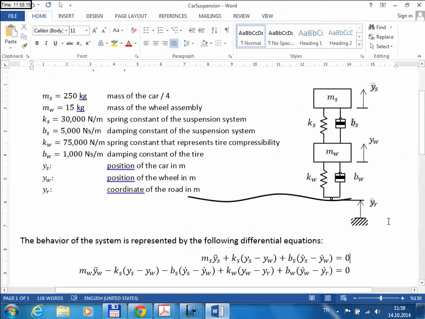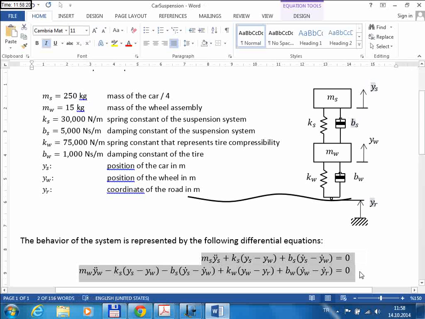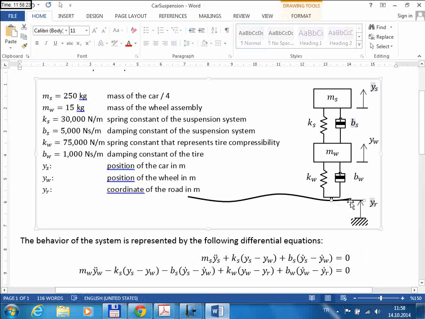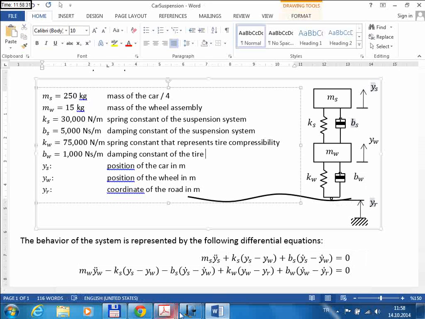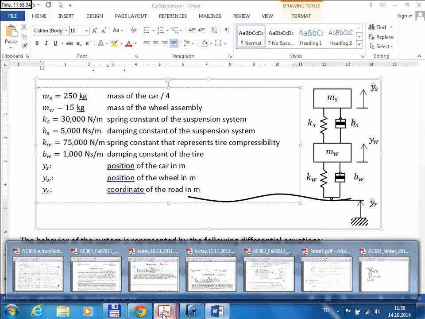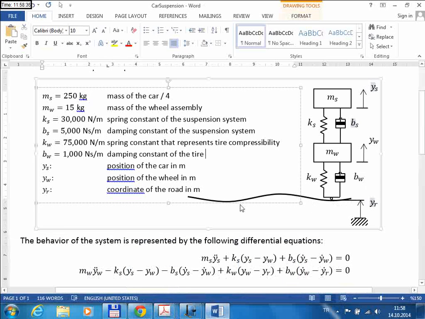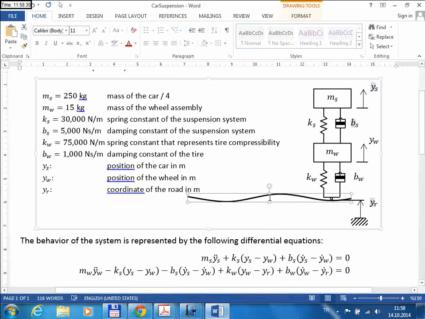Okay, so for system analysis, what we need to do is we need to solve these differential equations. And when we do that, we can answer questions like, what happens if the car drives over a certain road surface? In fact, this was asked before as a homework. So I can give you a road surface. I can define this YR function. It can be a sine wave, or it can be a square wave. It can have any random shape. And you can find, for example, how the ys will move when the car goes through that disturbance. Okay?